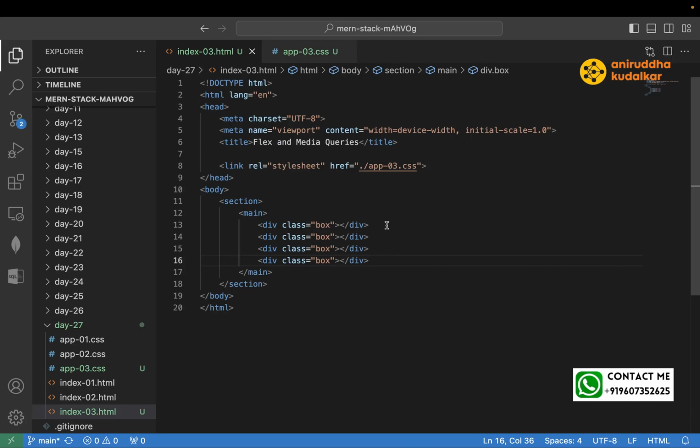On mobile I need 2 columns. What code will you write?